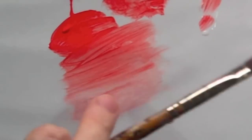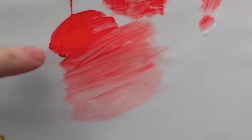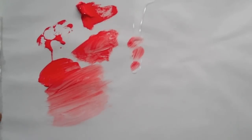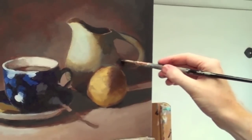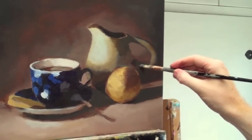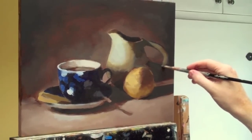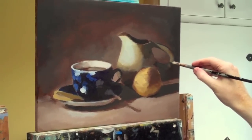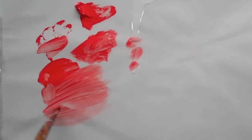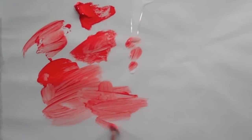See how it stays — it doesn't fall or roll down. There's a little bit of water, and as you can see it's rolling down the page. That's the other thing with using mediums: if you're working on an easel, water runs down your canvas and you don't want that. You just want a thinner texture, and you can use the medium for that. Of course, you can use water and medium together for a halfway house between the two.